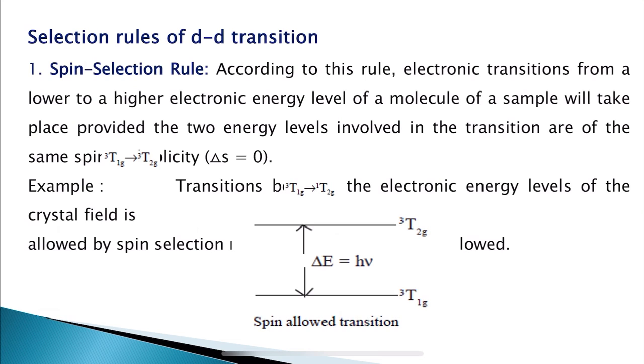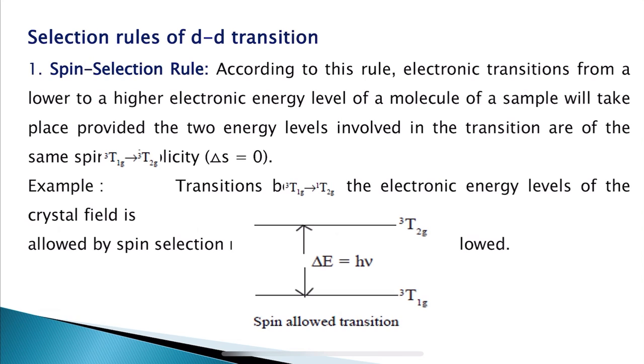So, this selection rule that I am speaking about now arises from the properties of wave functions. The absorption of light radiation by a sample follows a certain set of rules known as selection rules. When light radiation falls upon any substance under examination, whether that radiation is absorbed or not, and if it is absorbed, to what extent, how much intensity of radiation has been absorbed, all this is guided by certain rules called the selection rules.